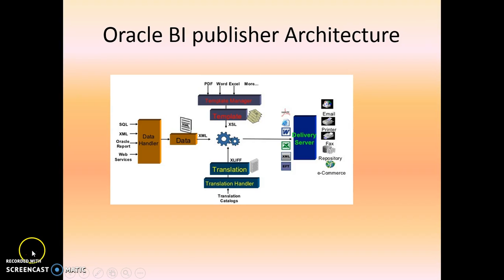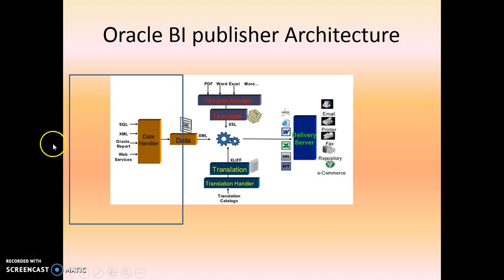Let's look at the BI Publisher architecture. It has the data handler part, which extracts the data from the database. It can be SQL, XML, or a web service. The data, once you get it into XML, is then managed through the template manager. The template manager manages how the data is to be formatted or presented.